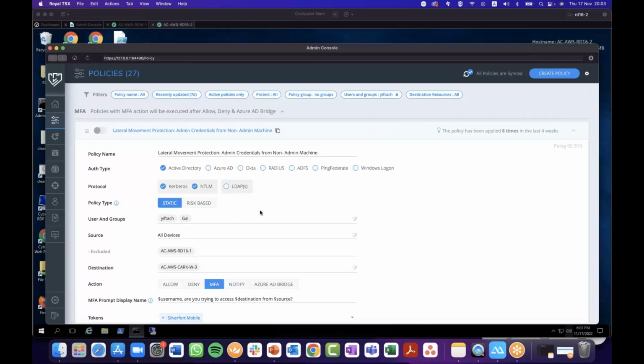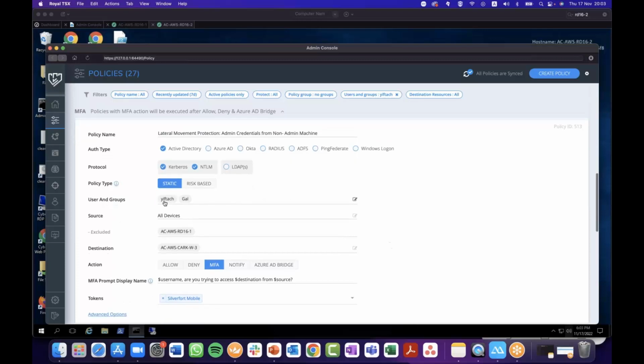And the logic says, even if an attacker has compromised my username and credentials, there's still a very small chance that the attacker will authenticate from my machine, from the workstation that I, as an admin, am working on.